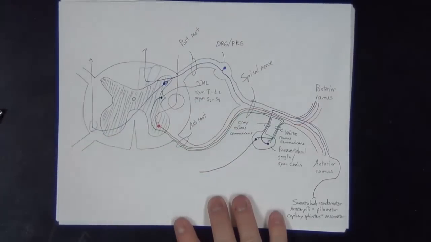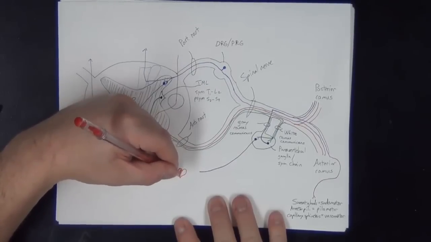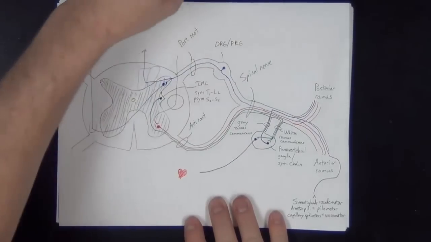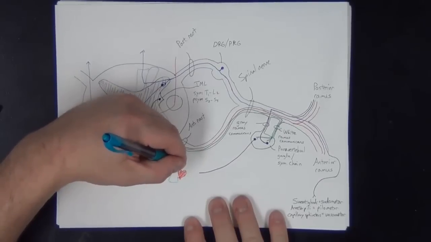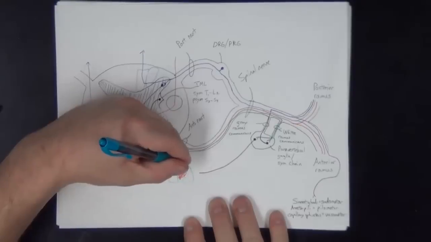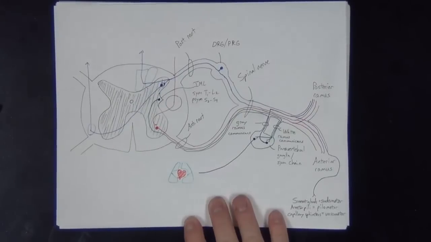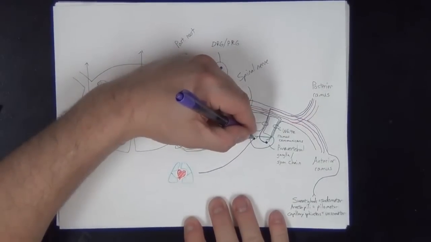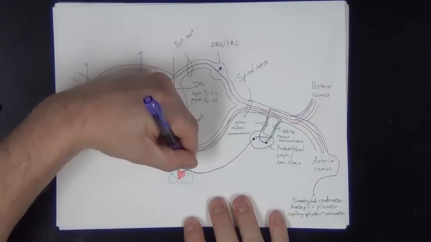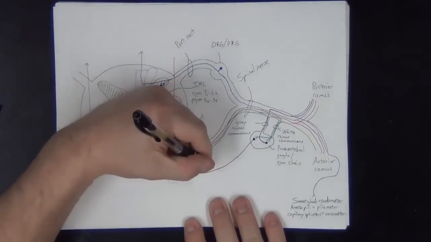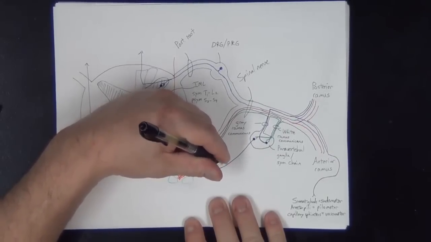And they travel to reach the heart, which I will render in an incredibly anatomically realistic manner right here. And they also travel to the lungs, or more particularly, they're going to the bronchi and the smooth muscle that opens and closes the airway right there. So this postsynaptic sympathetic stretches from the paravertebral ganglia, the sympathetic chain, to reach the heart and the lungs, or the bronchi. And this is what's referred to as a cardiopulmonary splanchnic.